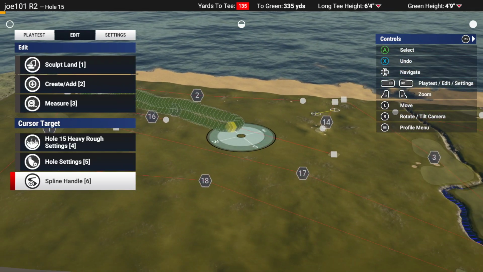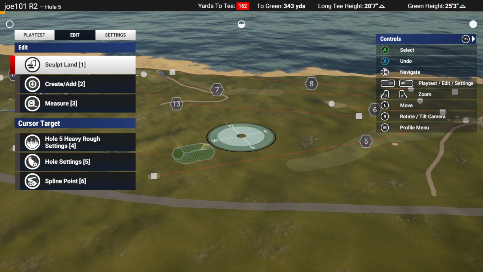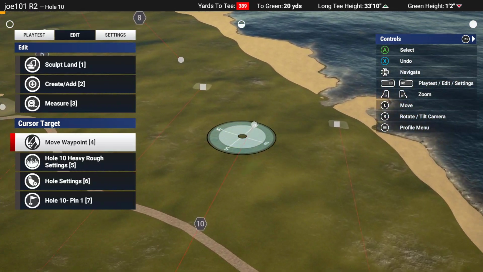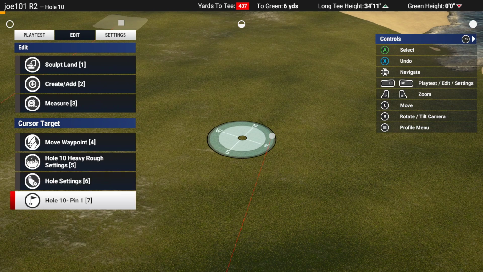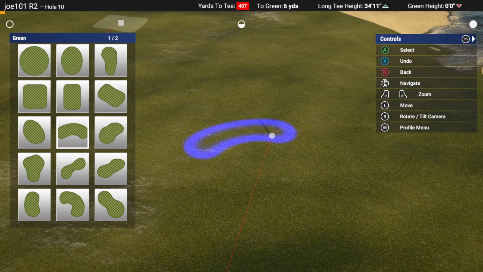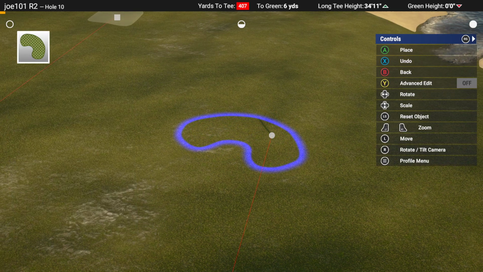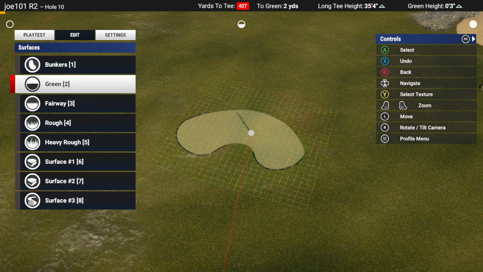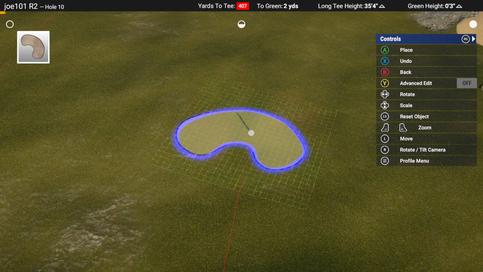So let's say, for example, let me find you a green site. So let's say we had this one here. Now, one of the simplest ones you can do would be known as a lion's mouth. Now, let's say this is our green shape. Bloop. And we would pop a little bunker in front.